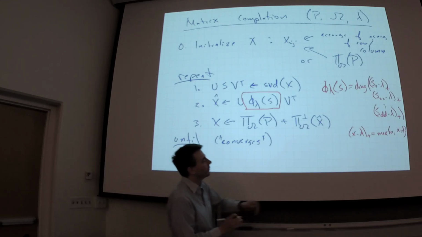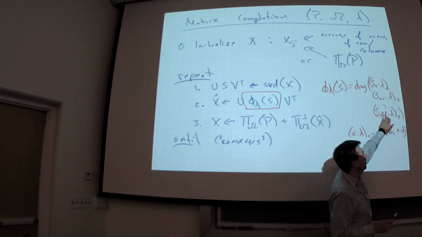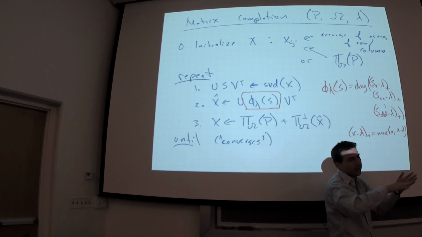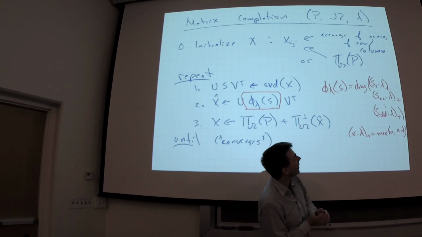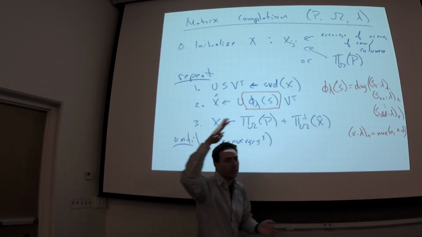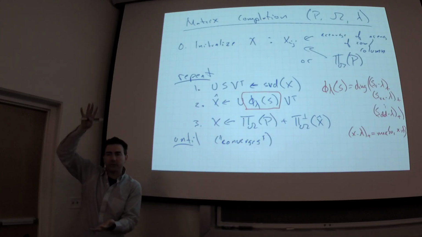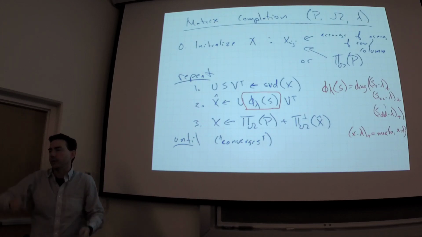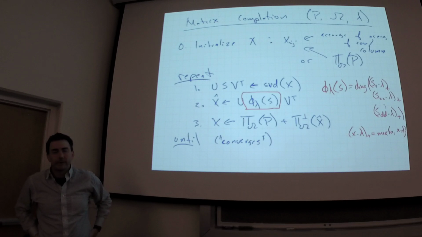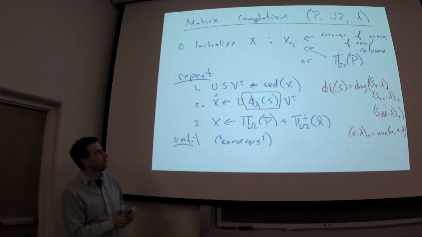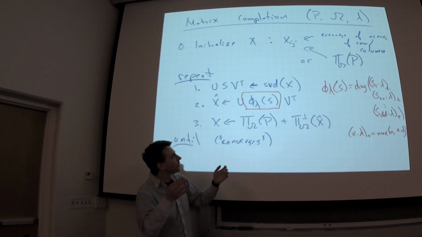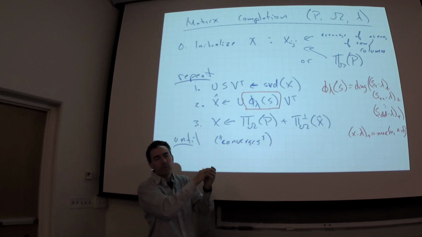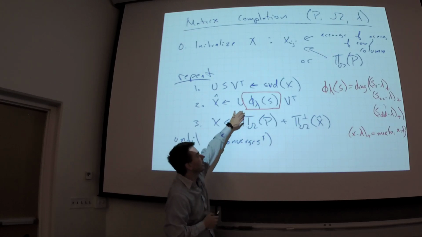So I'm going to shrink the singular values by lambda, but if it drops below 0, I'm going to cap it at 0. So I don't shrink anything below 0. Basically, all the singular values that are below lambda, I snap to 0, and everything else I just shrink by a small amount. Okay, so what this is going to do is, for some parameter lambda, anything below that value, I'm going to remove the rank. I'm going to reduce the rank of this.